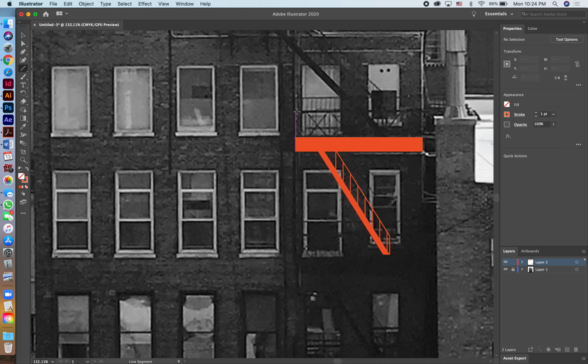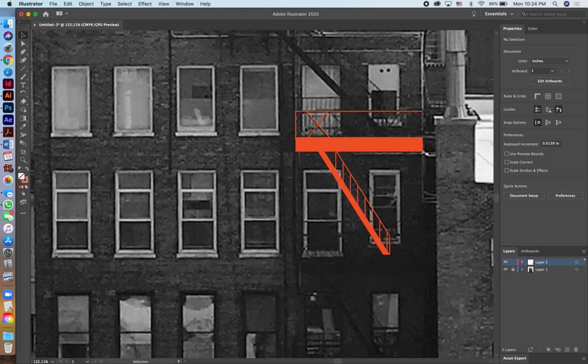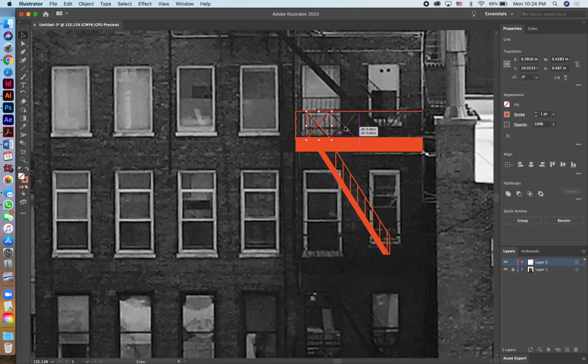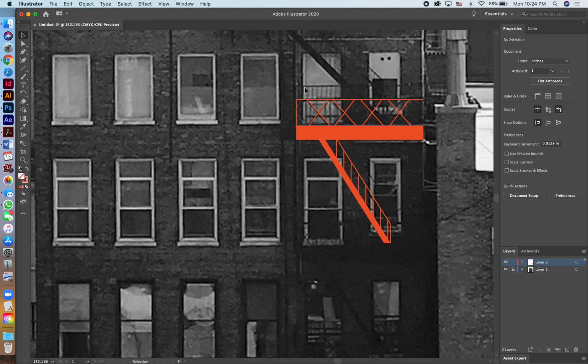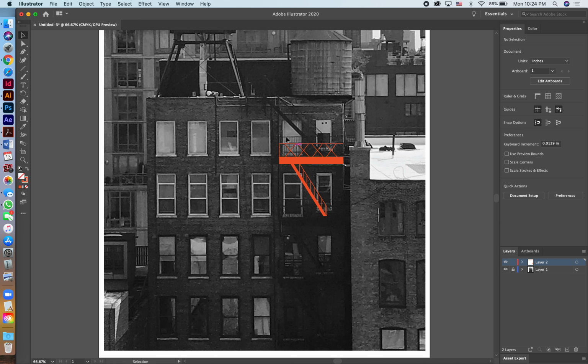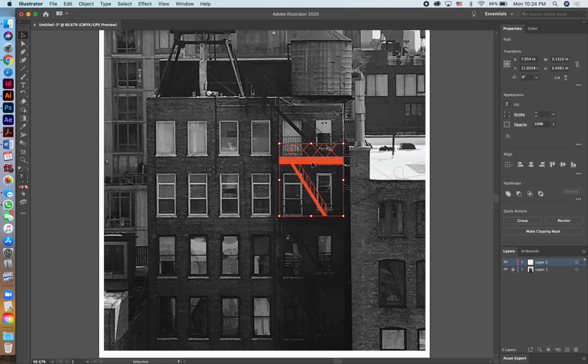Anyway, we have this one box. Now let's say I make this one. I'm holding down Shift to get perfectly straight lines. And now I'm going to make another line over here. These are made of X's, so I'm just going to make one X. And now I'm going to duplicate this X 3 times, or however many times it takes to fill it. 3 is not enough. 4 seems to be the magic number. So that's 4 times. And now I'm just going to reuse this shape for all of them.